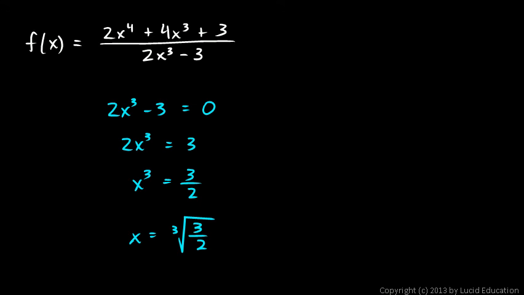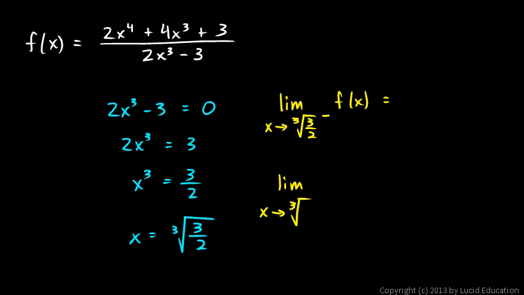We can think about approaching the vertical asymptote from the left and the right. The limit as x approaches the cubed root of 3 halves from the left: if x is a little bit less than the cubed root of 3 halves, the denominator will be negative, and the fraction as a whole will be negative since the numerator is still positive — so this approaches negative infinity. And the opposite happens approaching from the right: if x is a little bit bigger than the cubed root of 3 halves, the denominator is just a little bit bigger than 0 and positive, so the limit is positive infinity. There are our vertical asymptote limits expressed in limit notation.